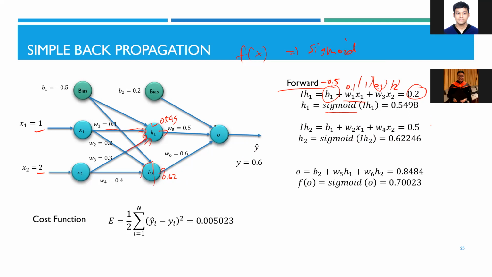Dr. Vera, correct me if I'm wrong. What I know about sigmoid is that the output is 0 to 1, right? But what about minus 1 to 1? The sigmoid function is like this, from 0 to 1. So whatever value we input, the result will be 0 to 1.